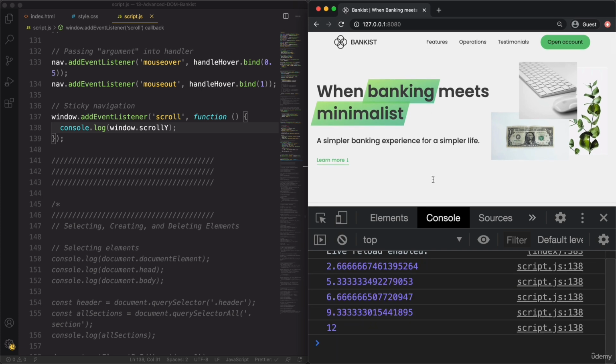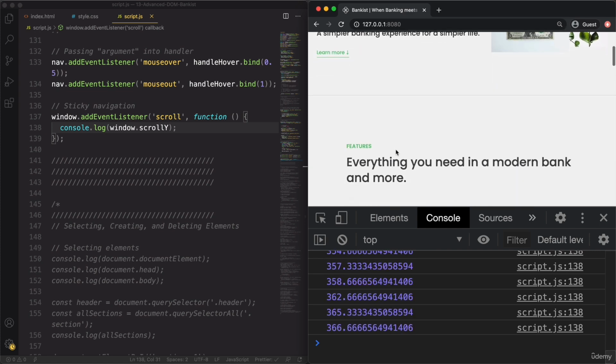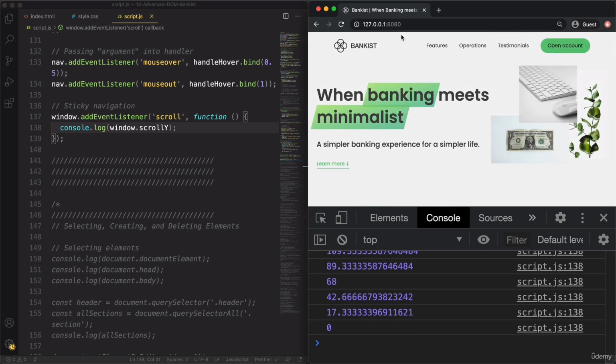And as we scroll, you see that each time the event is fired, we get the current scroll position. And remember that this is the position basically from the point in the viewport, so this point here, to the very top of the page. And that's why in the beginning we start at 0, because now the visible part of the site is exactly also at the top of the page.